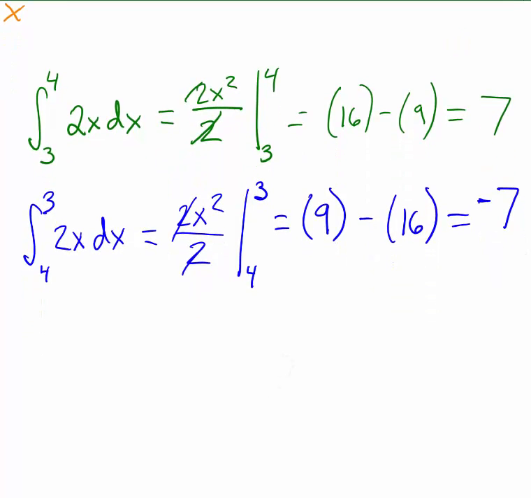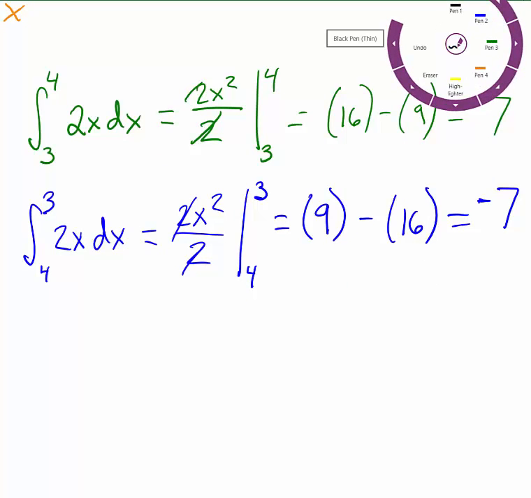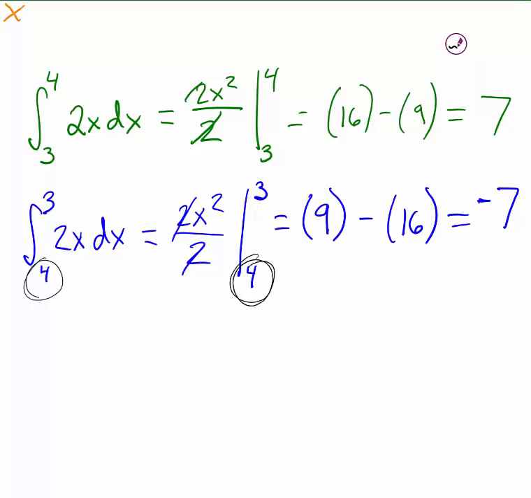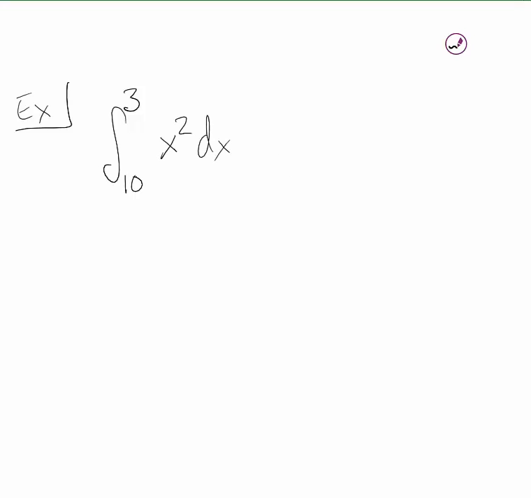Generally, you almost never want to write in calculus the higher number on the bottom. So what would happen is if you got a question where it says, what is the integral from 10 to 3 of x squared dx, it's just generally common practice that you would want to rewrite this as the negative integral from 3 to 10 of x squared dx. And that's just generally how we like to write it in calculus.